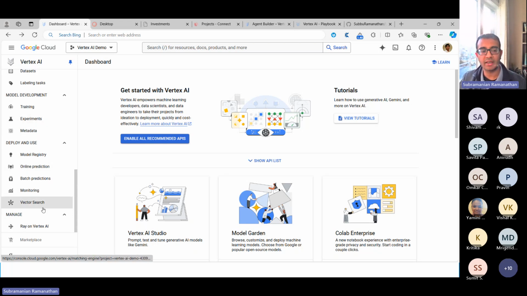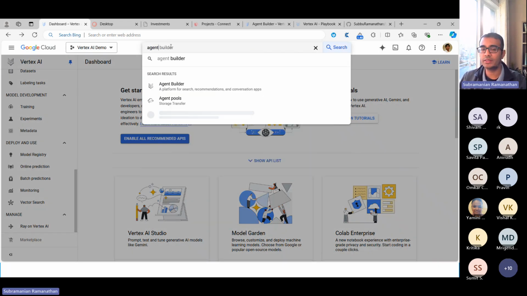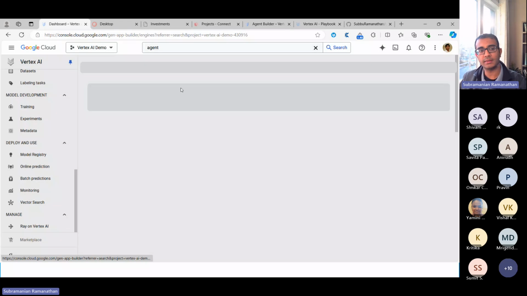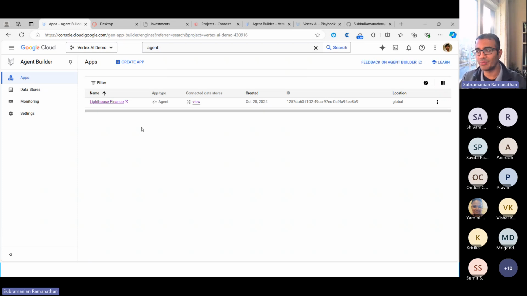It includes vector search, like your custom search that you can bring to the table. And Ray is a platform where you can train models in parallel. It supports scaling, flexibility, custom frameworks, all of these. So this is a very complex platform which we may not really need. It is more for data scientists who really work on that. We as developers may not use that platform, but I just wanted you to understand what it is for.